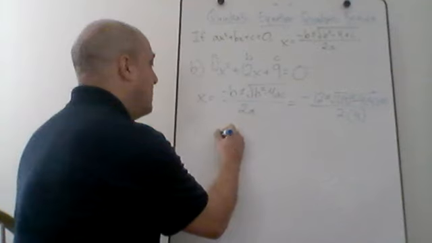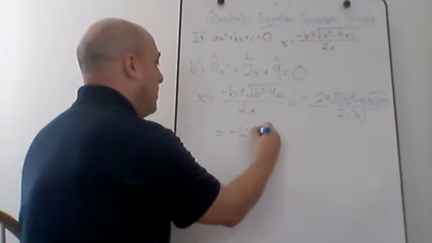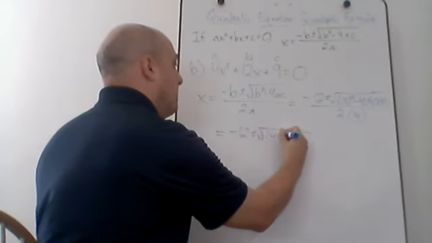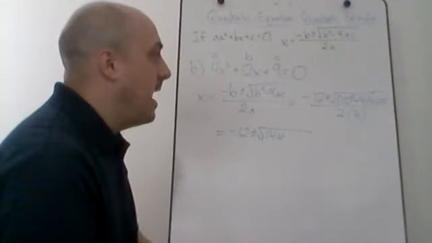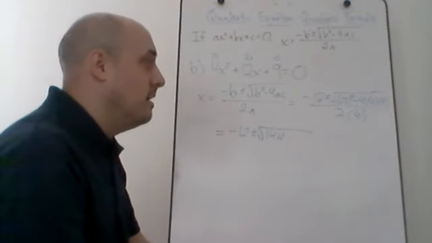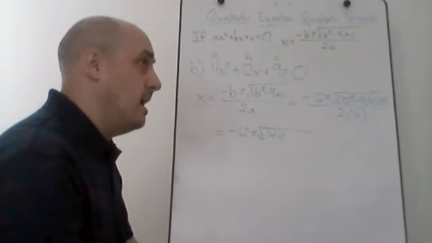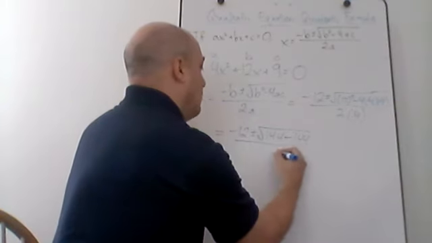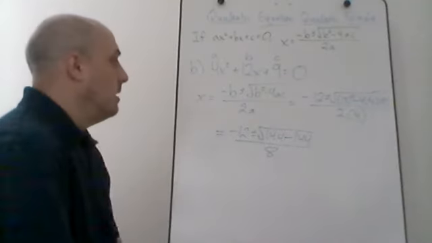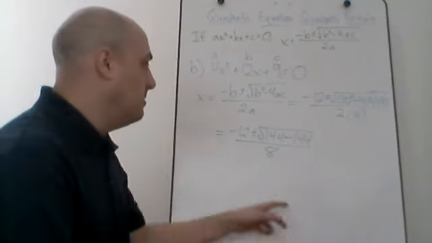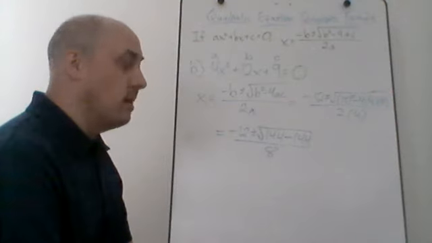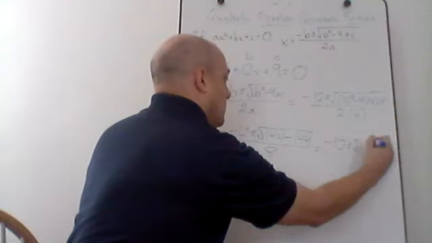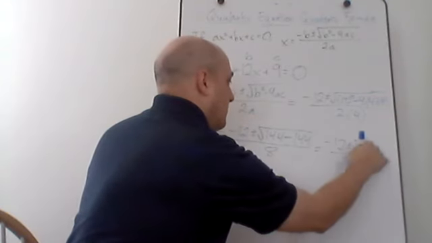All right, so let's see what we get here. So it's a negative 12 out front plus or minus the square root of, all right, so it's 12 squared, which is 144, that's 12 times 12, and then minus 4 times 9, so that's going to be minus 16 times 9, which is 144, all over 2 times 4, which is 8. All right, so notice what happens inside the square root here. We get 144 minus 144, which equals 0. Right, so I get here negative 12 plus or minus the square root of 0 over 8.